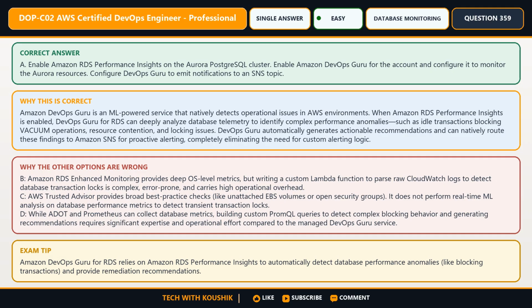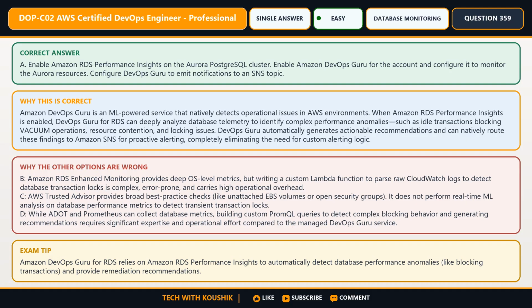Here's why the alternatives are not suitable. B. Amazon RDS Enhanced Monitoring provides deep OS-level metrics, but writing a custom Lambda function to parse raw CloudWatch logs to detect database transaction locks is complex, error-prone, and carries high operational overhead. C. AWS Trusted Advisor provides broad best practice checks, like unattached EBS volumes or open security groups.